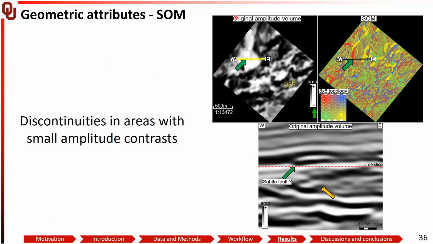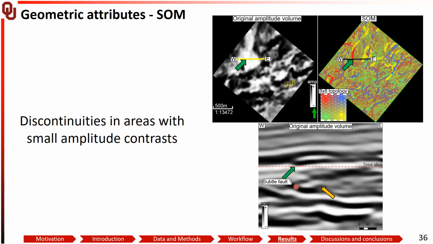In a time slice using our amplitude volume, it's more difficult, for example, to see small contrasts here. By using this technique, we now have many attributes. As a user, we can define the number of clusters that we want to classify, and we can see these subtle variations better, for example, using an 8x8 topology. So in total, I have 64 clusters that were used to classify these attributes. They are revealing this subtle variation here that could reflect a subtle fault. We have this small offset of this reflector, some interruptions here, and also a change in the amplitude at this region. So it can represent a fault segment in this region.